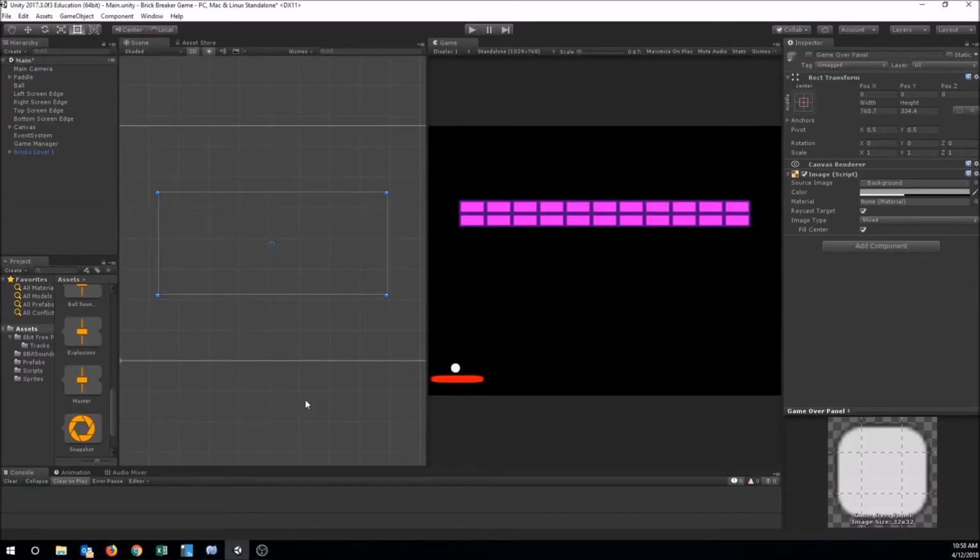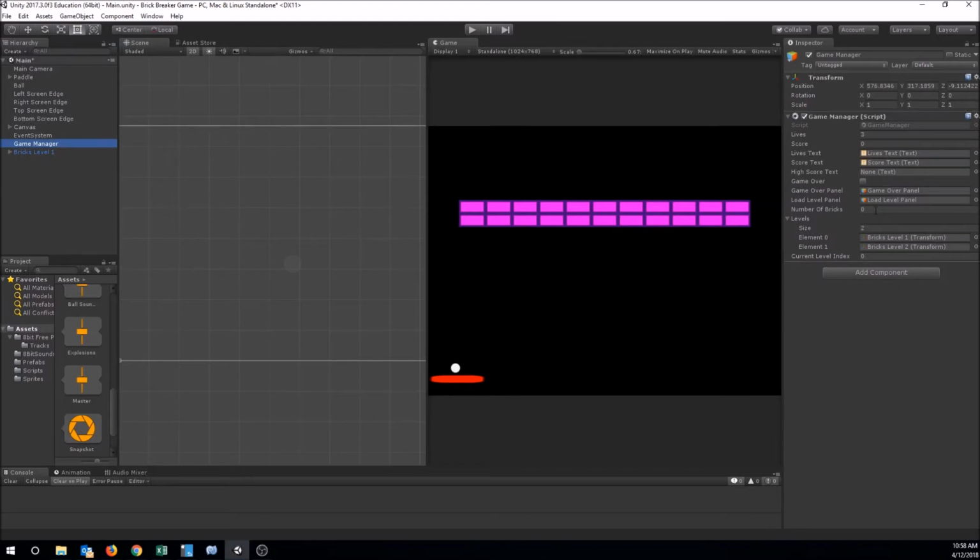Alright, now out in Unity, before we can test this, we just have to remember to go to our game manager and tell it what that high score text is right here. So let's go to our canvas, let's go to our game over panel and grab high score text and drag it right in. I've already turned off the game over panel here, so it's not active at the beginning of the game. And then let's go where we can see our game manager there.